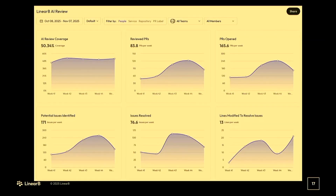If I go deeper, there's full visibility and observability on what am I getting and what is happening. And this is, again, think about those evaluation steps. So I can see the coverage. How much of my code and how much of my pull requests are getting AI code review, right? 50% in this case, slowly growing. Maybe I need to deploy it in more places, more teams, more repos. But it's the beginning of, and I understand where it's working for me and where it's not.